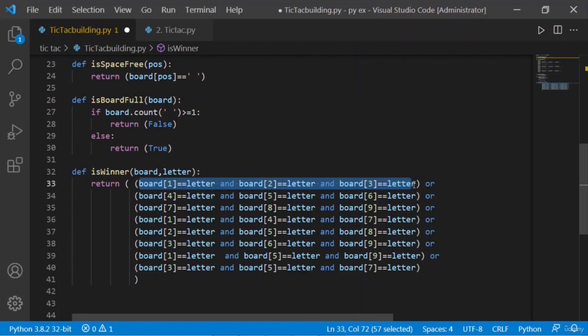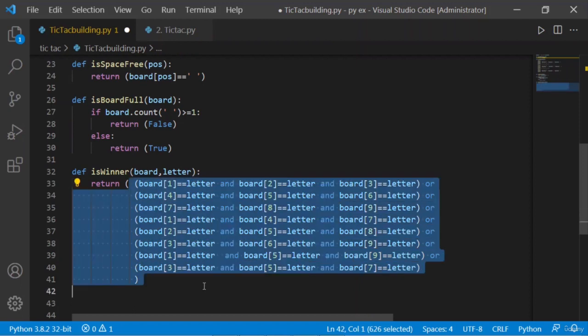But we don't want every column or every diagonal to have 3 zeros or 3 crosses. We just want any single one. If it's a row, then it's okay, it should return true and end the game. And if it's a column or a diagonal, then also it should return true and end the game. So we are using OR here, because if we had used AND, then every row and every column should have either a single value 0 or a single value cross, and only then it would return true. But now we only want one row, one diagonal or one column to have all three letters the same, because having more than one combination would not make any sense for the game. So in this manner we have used AND and OR.